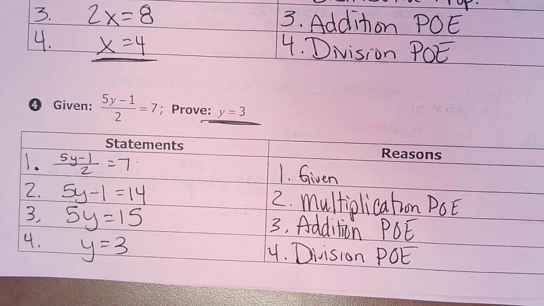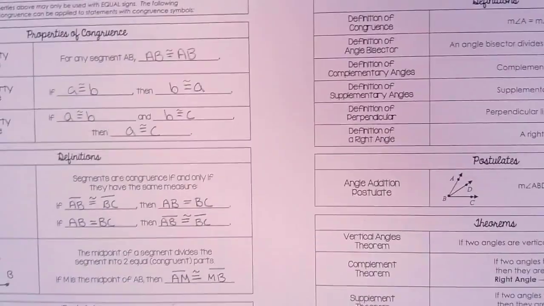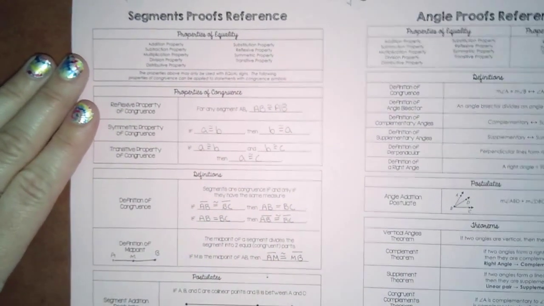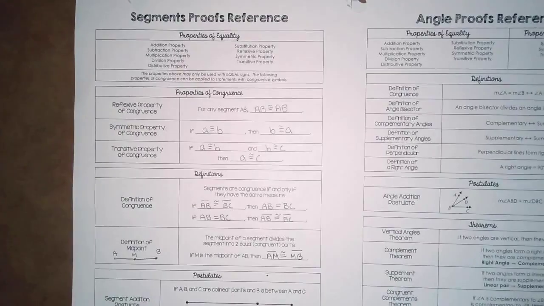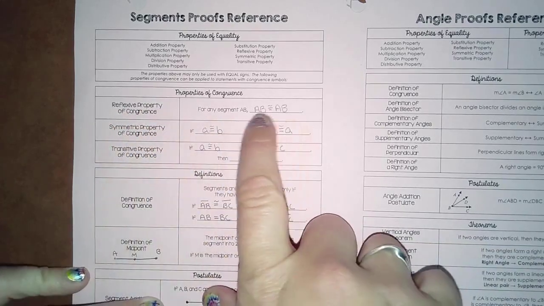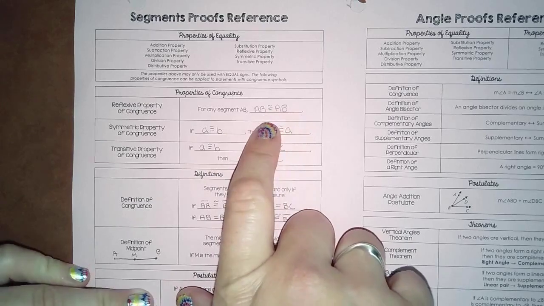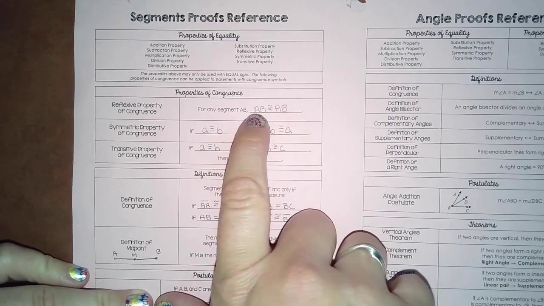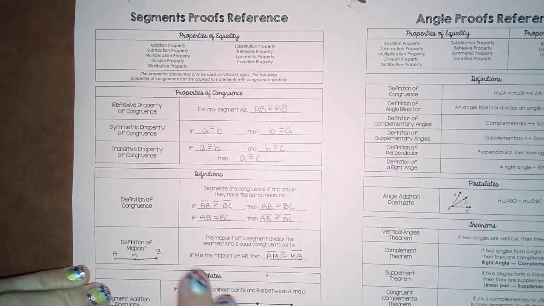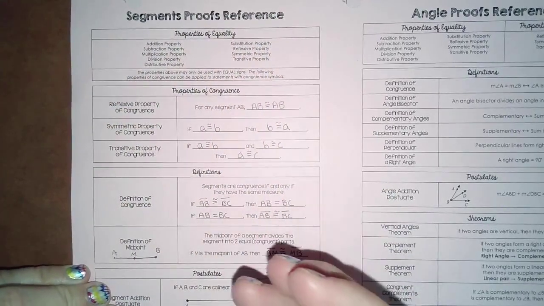Okay, you do have some homework problems on this, which you can find on Canvas. If you flip it over to the next page. So I wanted you to have this early. These don't really go with today's notes. They more so go with tomorrow's notes. However, I would like you to take a second and look at these. Because the reflexive property we showed you with numbers like a equals a, sure. However, for any segment, AB is congruent to AB. So I'd like you to just take a look at these and what they look like talking about segments.